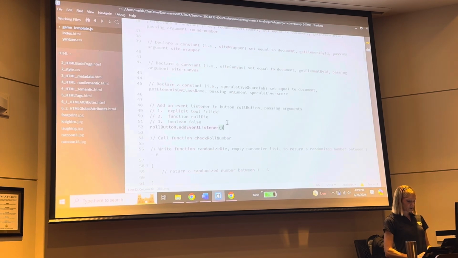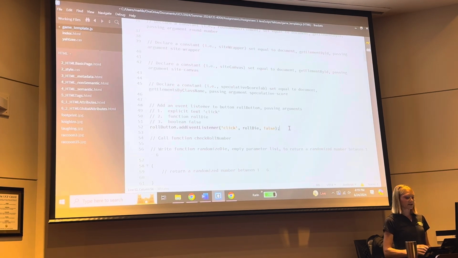Then we're going to pass three arguments to that event listener. We need the explicit text click, because that's the action that the user is taking that we want to respond to. We're going to pass the name of the function that will get called as a result of it being clicked. So we pass just the function name. Don't pass the parameter list or arguments at all, just pass the function name. And then the last thing is the Boolean false.